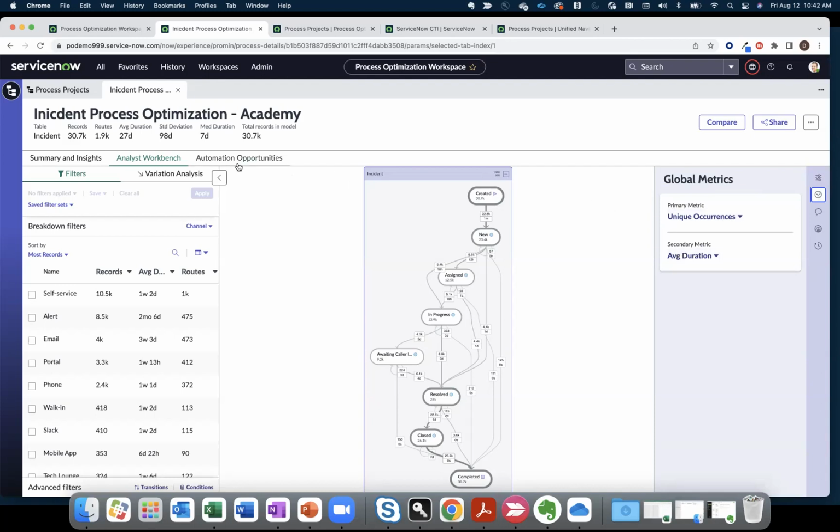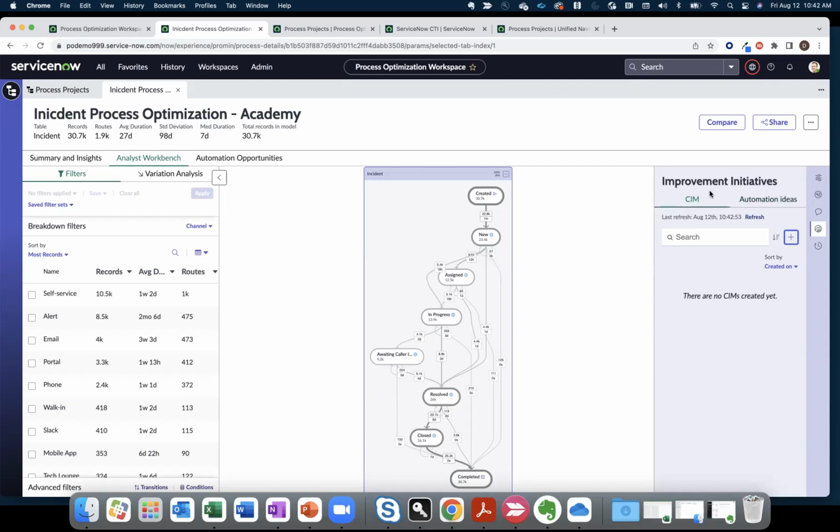If you remember in San Diego or prior, you had the ability to say which metrics you want to look at on the transitions on the map. They used to be up here. We've now packaged them on the right-hand side of the screen, and we've automatically applied the secondary metric over here. That linkage with Automation Center is right over here on the right-hand side.